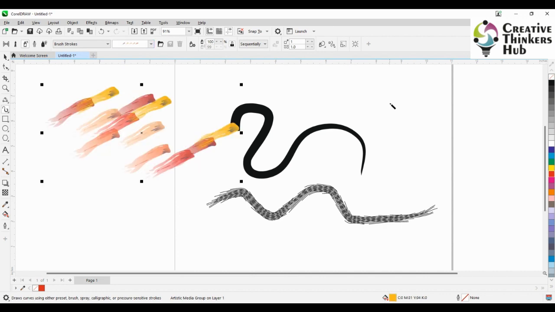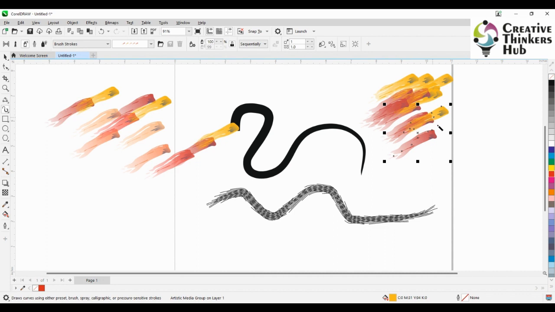Let's say we work on this and we just want to create some shading here and there. So that's how it is going to work. If used well, it can really work.